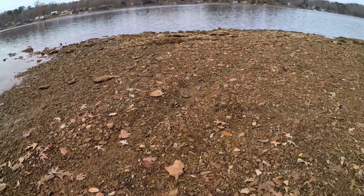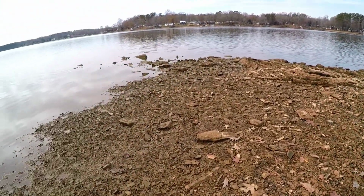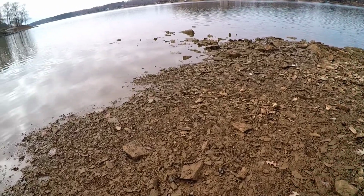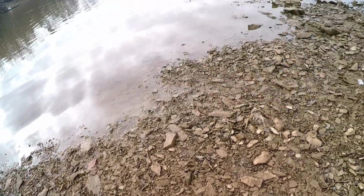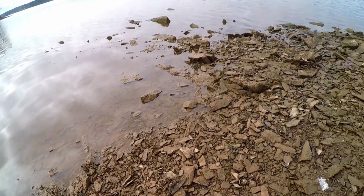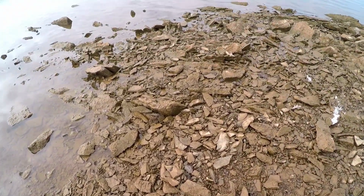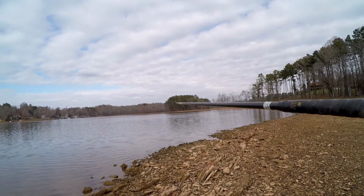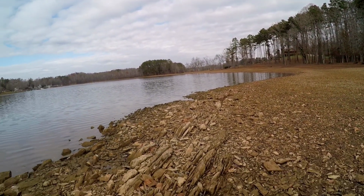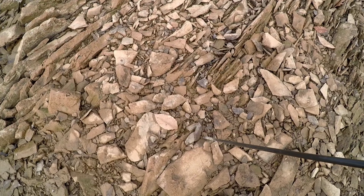But all this stuff here, I haven't seen this shoreline in 20 plus years. Well, yeah, about 21 years. It was around 2000 last time it was this low, or lower. It was actually way lower. Anyway, I'm gonna try not to make this a super long video, so I'll just cut this on if we find anything else interesting. But I'm gonna try and go up there around the backside all the way around that island, and then go down around the point around the shore and see what I can find down there. But like I say, all the rocks are this kind of stuff, just super thin.